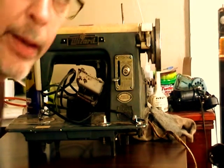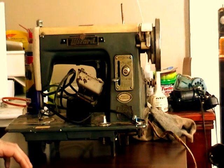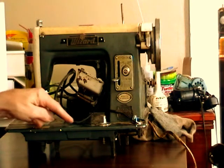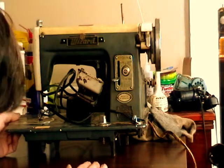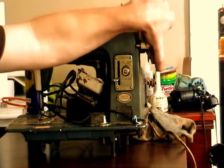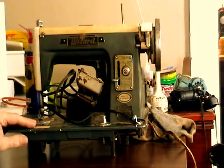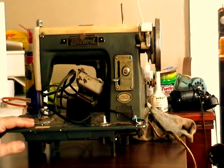Well, I thought you might find some humor in this, or some interest, depending on your perspective. This is a machine that I couldn't resist, and it's in pretty tough shape. I don't know if you can see the dirt on this. It's got a lot of rust, and it does not turn very freely, so it's got a lot of cleaning to be done. But I'm pretty confident that it's going to be a great machine once I give it the once over.